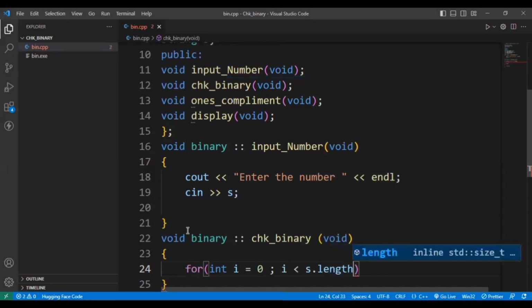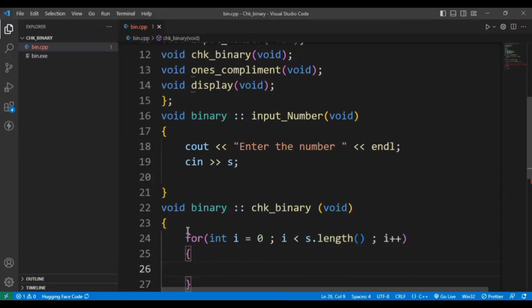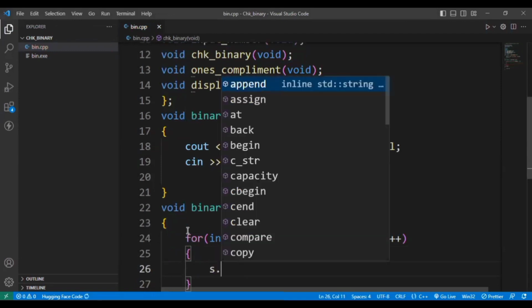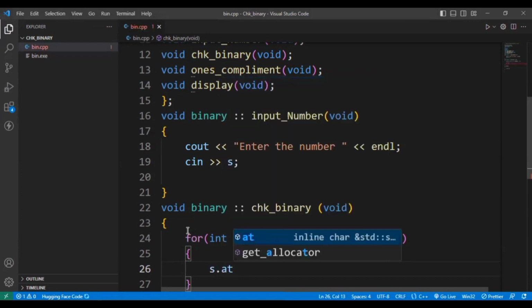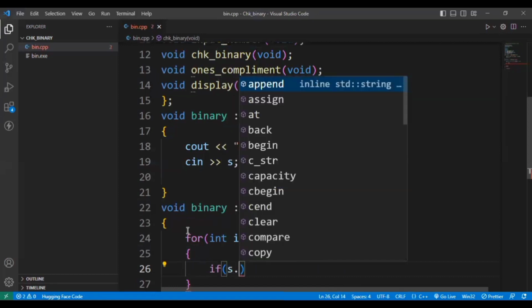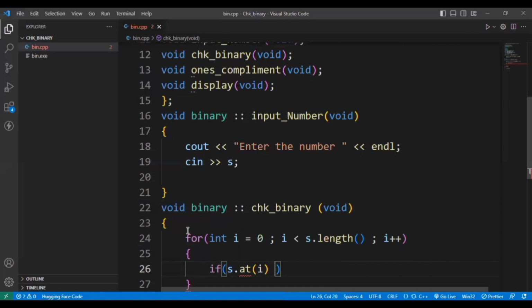I have used the s.length function, which will calculate the length of the string entered by the user. i plus plus. Then we will check whether it's binary or not. Let me put a condition: if s at i is not equal to 1 and s at i is not equal to 0.